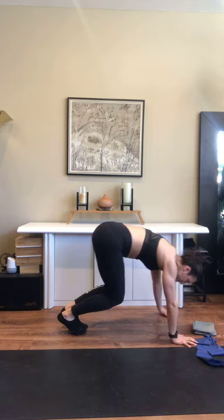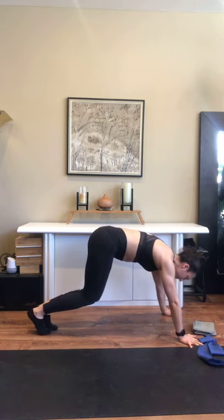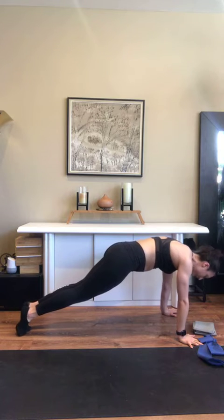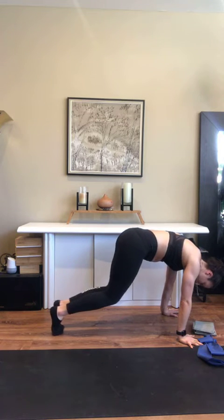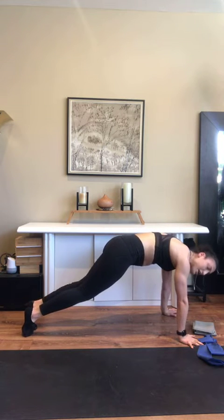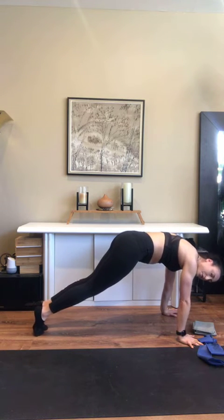Legs are gonna stay straight. We're gonna lift our hips up. So it's very similar to that bear, but we keep the legs straight in 5. In 4. Lift up those hips in 3. In 2. Keep your arms strong. Lift your hips up for 4.